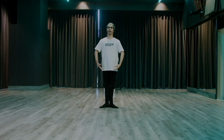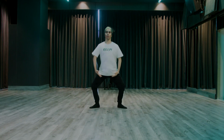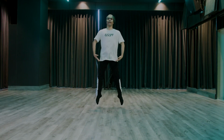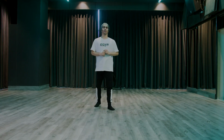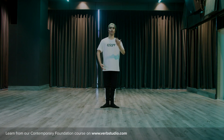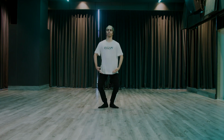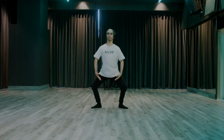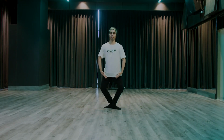So let's try it on counts this time. We go again. 5, 6, 7, and 1, 2, 3, 4, change. 1, 2, 3, 4, change. 1, 2, 3, 4, stretch. Let's try that one time on music. So going right, going left to end. Breathe, just focus on the jump, focus on your body. Let's go. 5, 6, 7, and. Change. Change. Stretch.